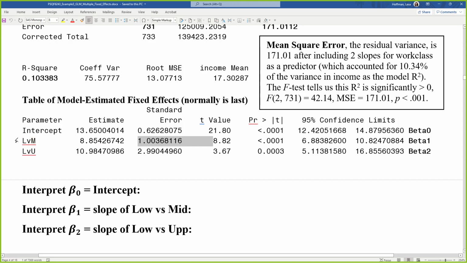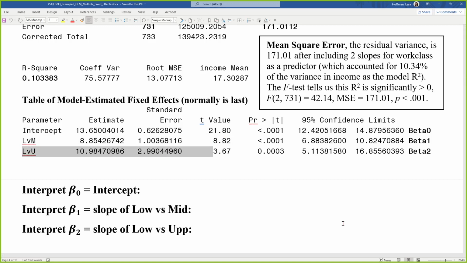Okay, so up to this point, we would have done what you did at the end of your last homework or the end of the last unit with one binary predictor. So there's nothing different about the story if we add the second. Same exact everything, swapping out upper instead of middle.